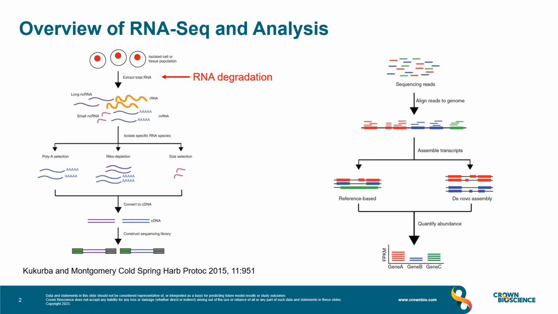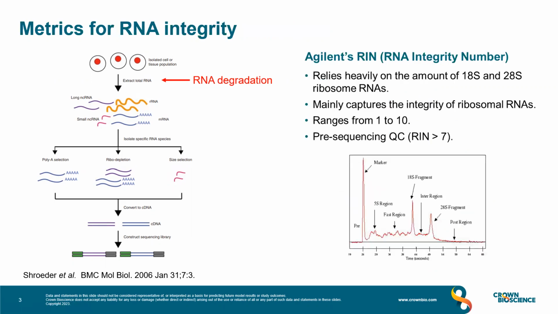Checking for RNA degradation has always been an important part of quality control in the RNA-seq workflow. A commonly adopted measure of RNA integrity is Agilent's RIN, which stands for RNA integrity number. This method uses a machine learning approach to extract features from Bioanalyzer traces and train a neural network that is predictive of RNA integrity in a large set of samples manually curated by experts. RIN value can range from 1 to 10. By design, the higher the RIN value, the better the RNA quality is supposed to be.